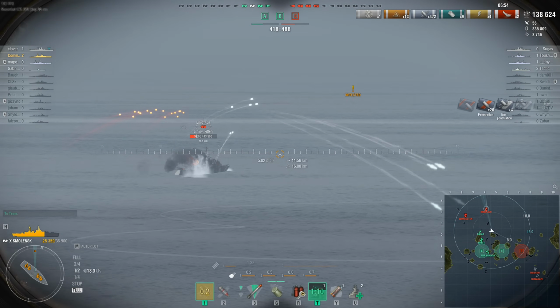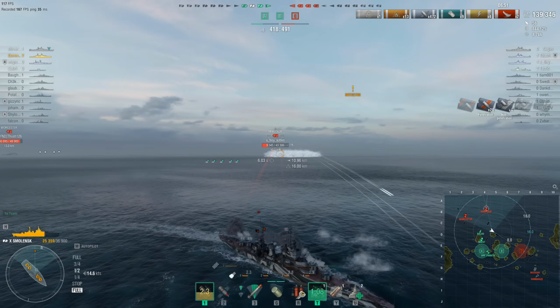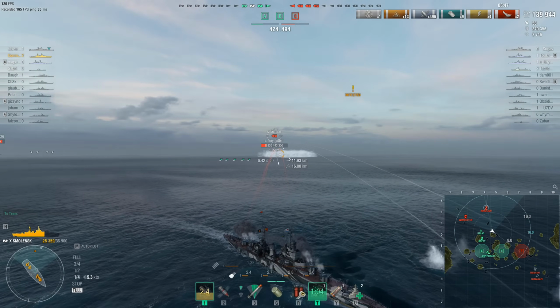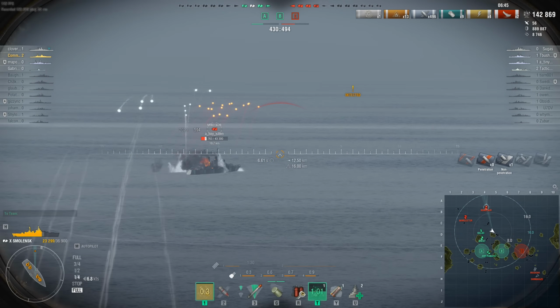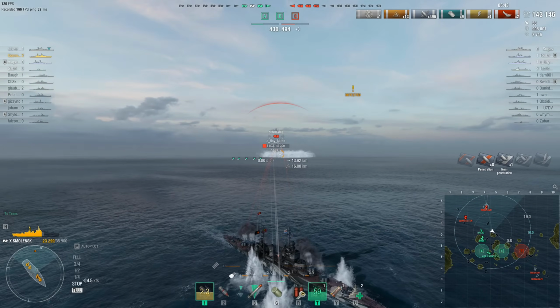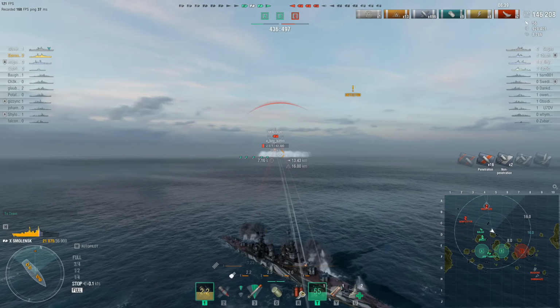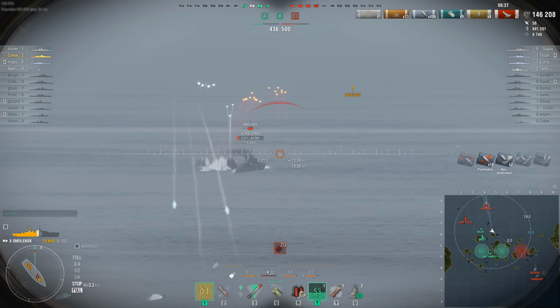So all we can really do is continue to pour the fire onto the Worcester here and attempt to at least angle against the Worcester's 152mm AP, and working the throttle there, forcing the Worcester to overshoot. Commodore Pixel probably should have died here. I mean, he's going to get the Worcester.